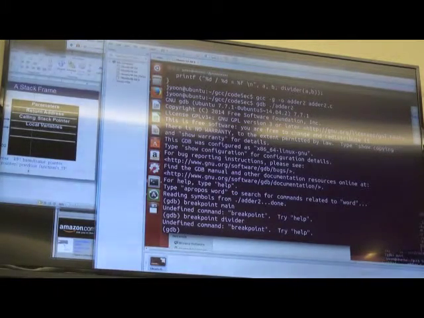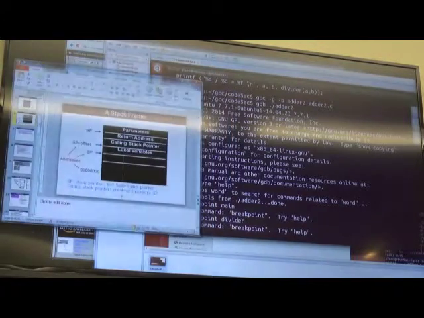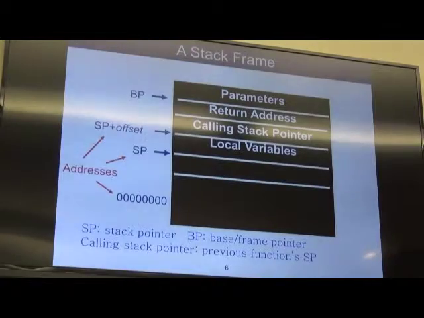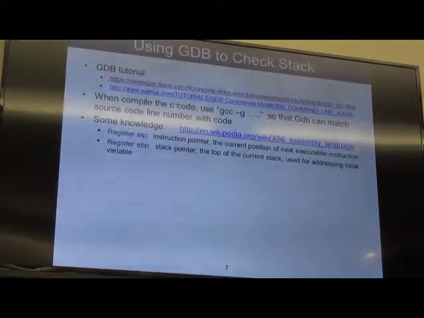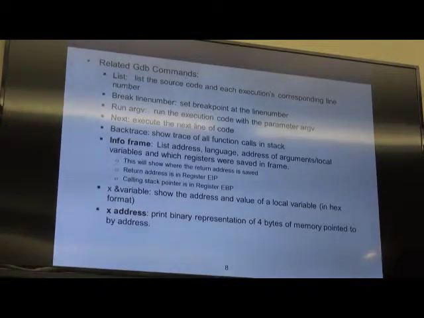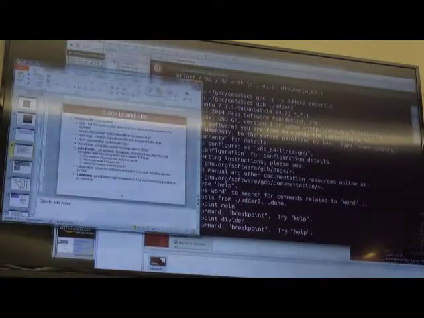It says undefined command. Breakpoint. It's a set breakpoint, or let's see, what is it? Here, breakpoint or set breakpoint. That's right.